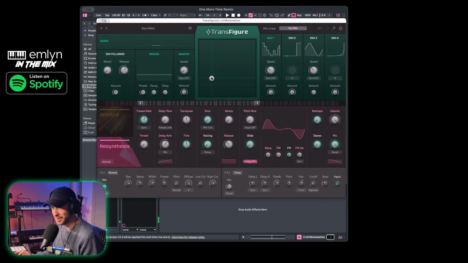That is really creative, actually. So as I slide around the XY pad, we're getting sort of a different transition on the chord, and you're kind of creating music on the fly.